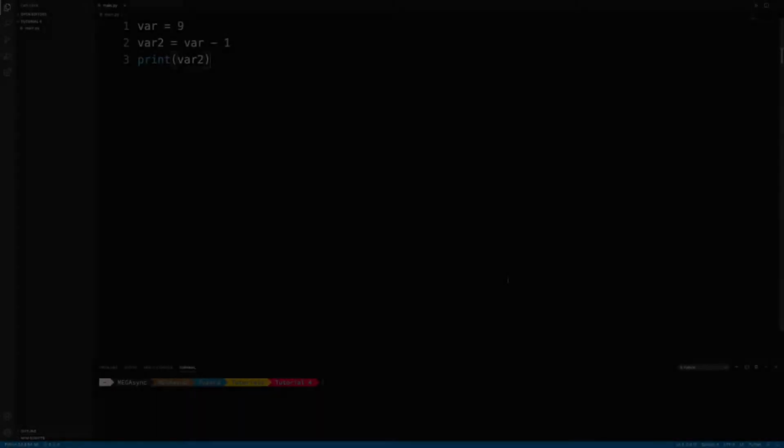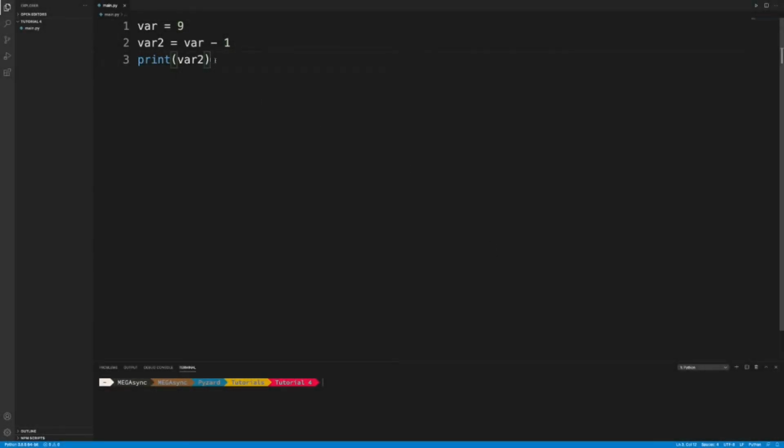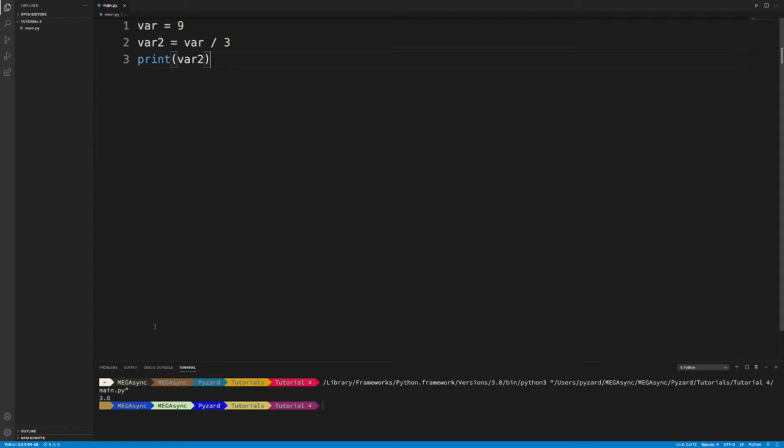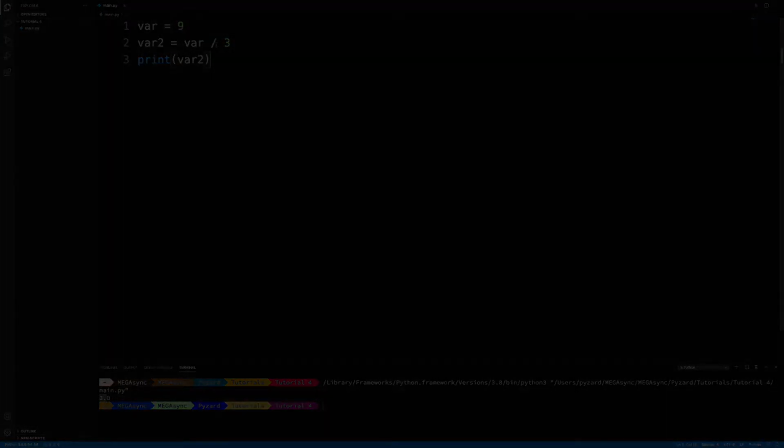Now let's learn about the division operator. Now if I replace the subtraction operator with a / or a division operator and replace this 1 with a 3 and run the program, I'll get 3 because 9 divided by 3 is 3. This is how you use the division operator.